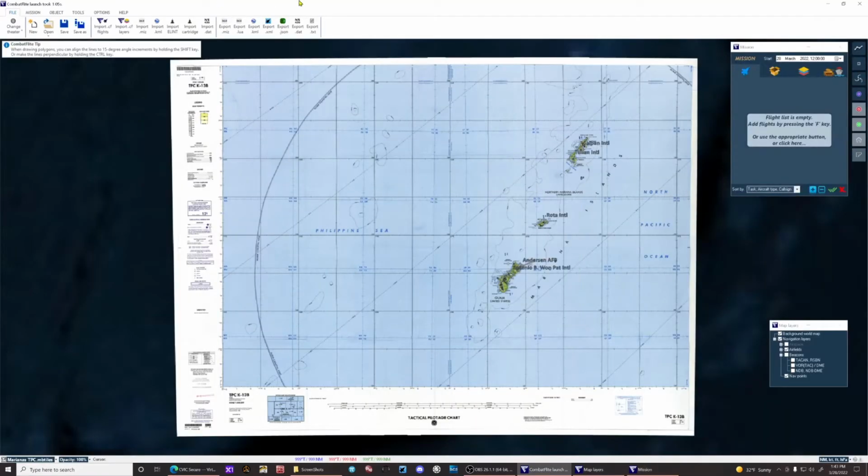Okay, you open up Combat Flite, it's going to give you the screen on whatever theater you were last on. And what you're going to need to do the first time you start building missions in Combat Flite is you're going to need to upload the MIS that we're using. So whether that's the TESTA MIS, Air Wing Nellis, Comp2X, or eventually deployment, we will have a MIS that's available to mission planners that they can load up. Now during FRTP, we're not really trying to hide any of the red air type stuff. Everything is pretty well known what's out there because we want you to be able to plan around it.